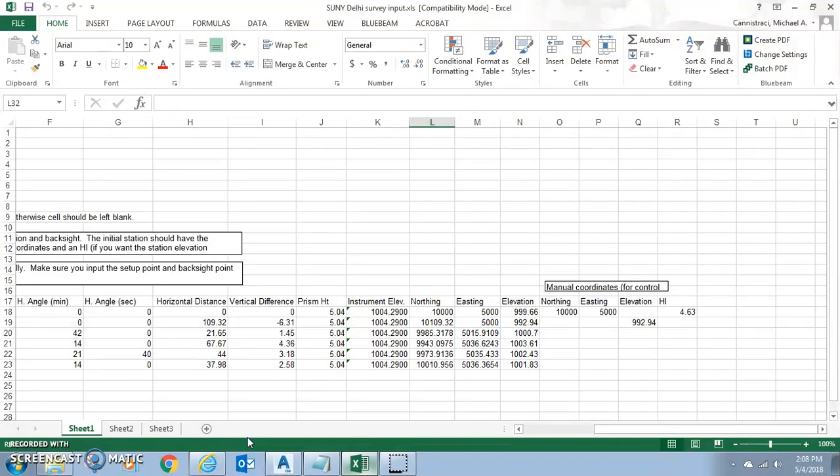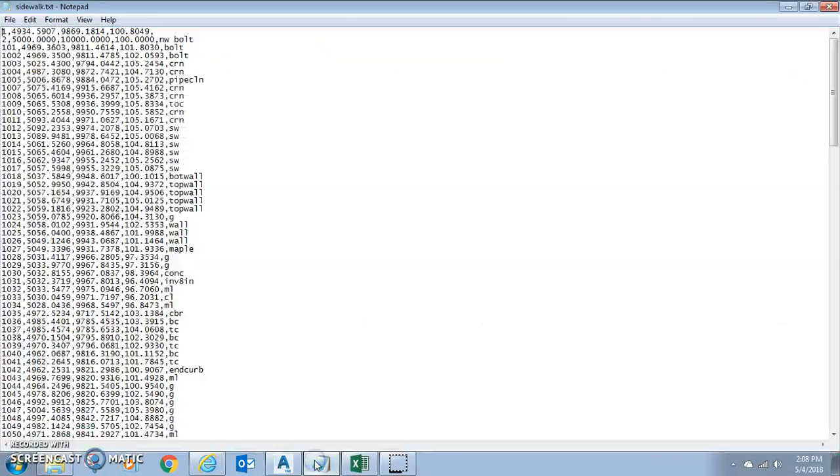But for the data that we are going to give you from the data collector, you have to make sure when you import it into AutoCAD that it is in PNEZD format, right? And the reason for that, I'll show you the data. This data sheet came off of Mr. Van Duzen's data collector. He went out with Mr. McKeegan and did a topo of the site.